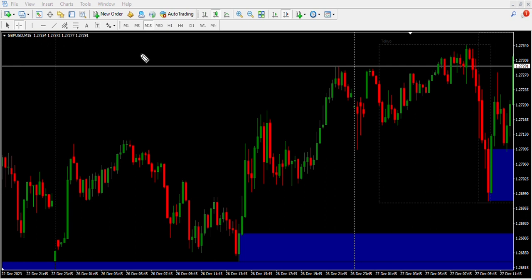Now, I also take cognizance of simple market structure. I want to know what the market is doing or what the market has done from the Asian session of that day to the beginning of the London trading session. So I want to see a scenario where the market is coming from a top to a bottom, indicating a bearish sentiment before the London session, and then I want to trade a corrective move, if the London trading session starts at that time.